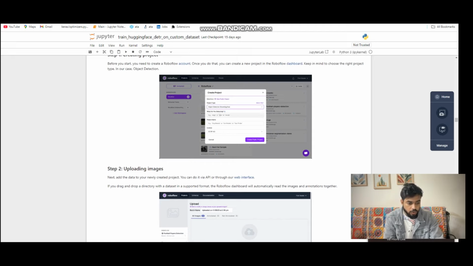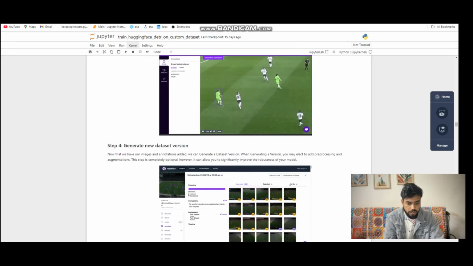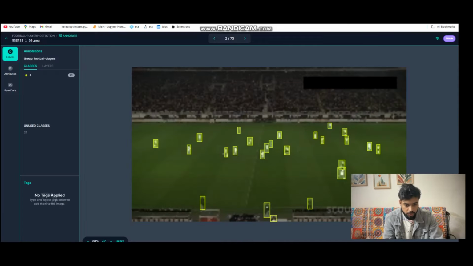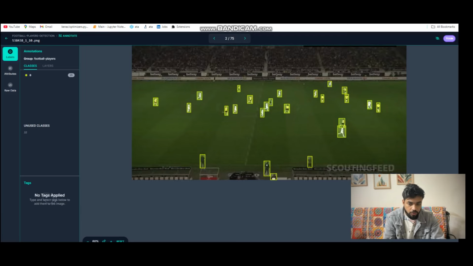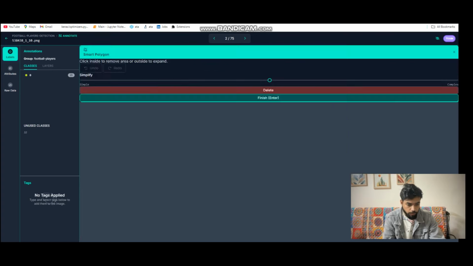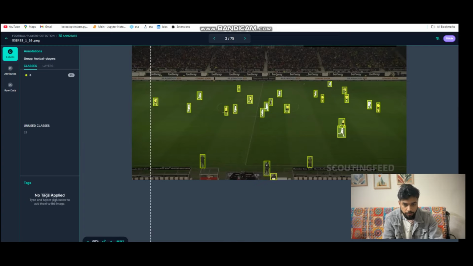And then we are going to use this data set, which is of football. Let me show you. Here it's loading. We will have players, referee, football, goalkeeper. The model will detect who is the goalkeeper, who is the player, and who is the referee on the ground.